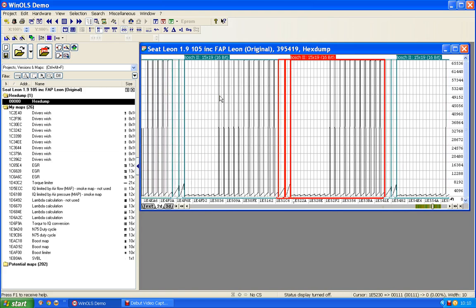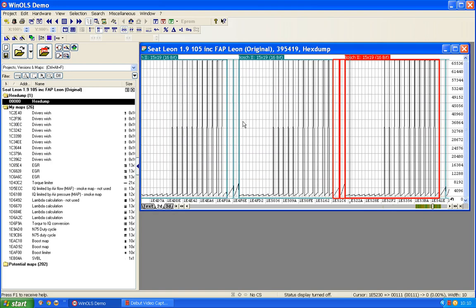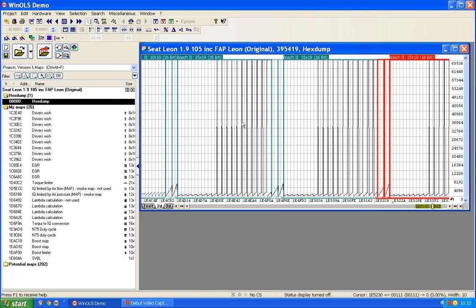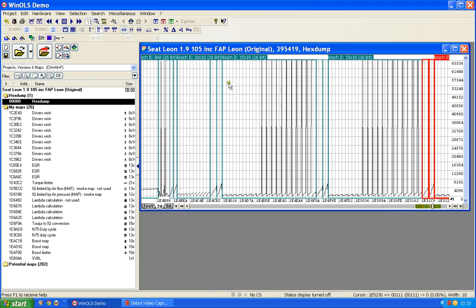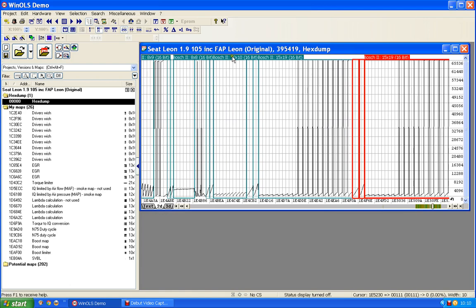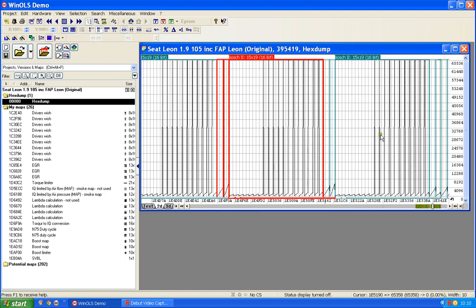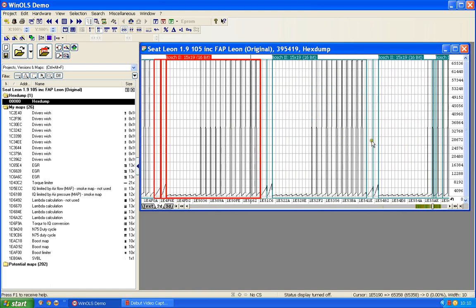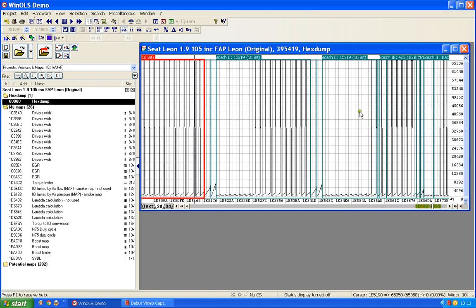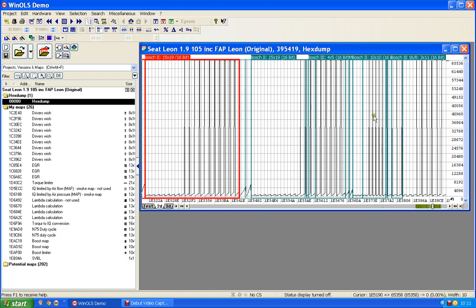Now of course, had WinOLS not found these, they might be a little bit more difficult to spot, but WinOLS has found something that it thinks is a map. So let's have a look. It's found a 10 by 10 there, 15 by 19, 15 by 19, so that's given us 3 maps. There's another one there, that would be 4, another one there, that would be 5, and another one there, which is probably 6.